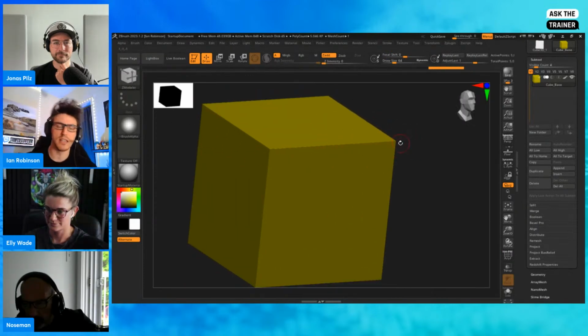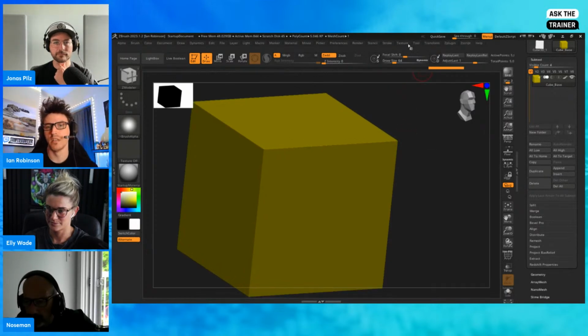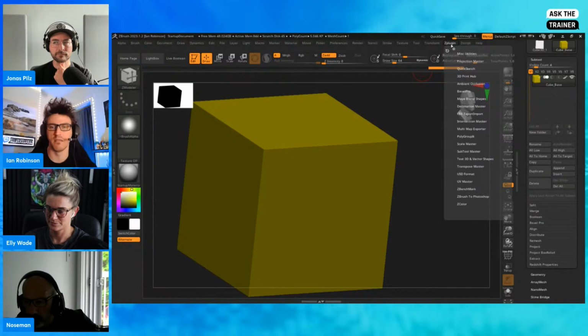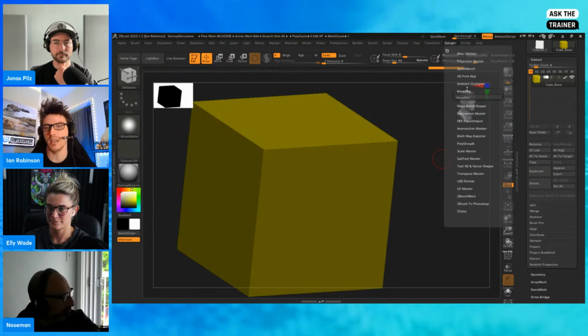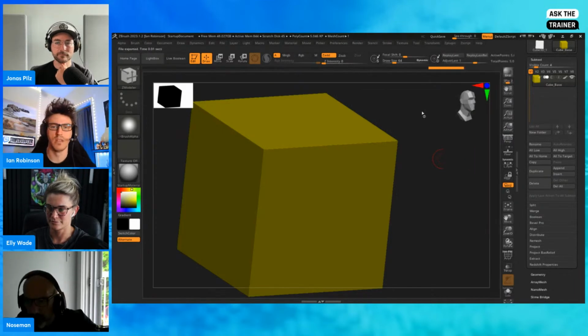And we're going to get something that looks a lot like what I showed you in the beginning. And so from here, what I'm going to do is we're actually going to come up and use a plugin called BevelPro, because this is going to make beveling super, super easy. So if I come up to Z plugin and hit BevelPro and I turn this on, it's actually going to pop on up and it's going to give me a new window.